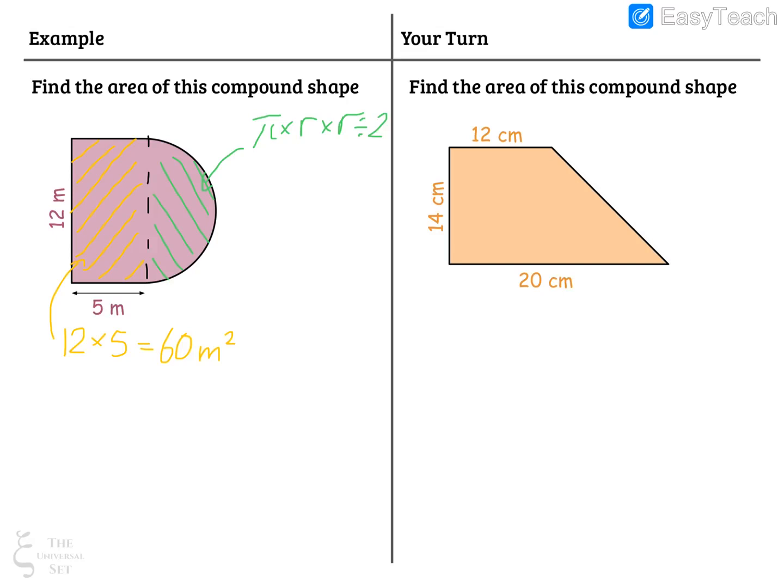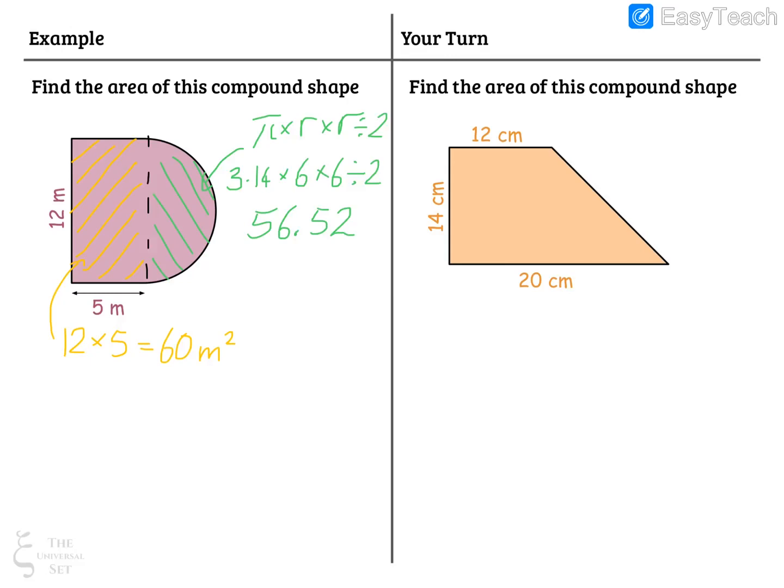Good, so into my calculator, what am I going to be typing? Well, pi, that's 3.14, times the radius. Now the radius is halfway across, isn't it? We can see from this picture that all the way across, that's 12 metres, so half the way across, that must be 6 metres. So times the radius again, and then divide by 2. So I'm going to have to type that into my calculator, 3.14 times 6 times 6 divided by 2, and it tells me that that is going to be 56.52.